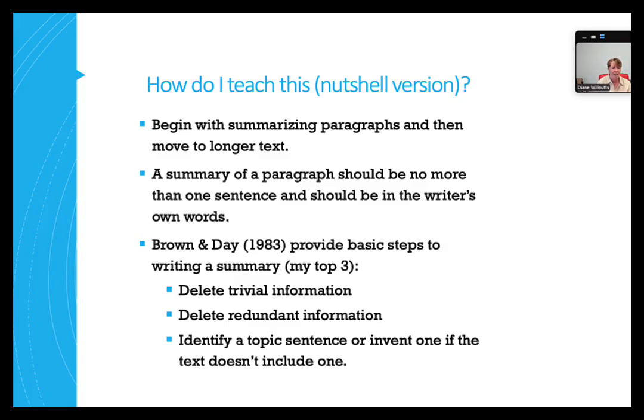She would then guide the whole class through the steps and then break people up into groups or pairs and have them work on it while she circulates and provides immediate feedback and lets the students know, no, we need to do this a little bit differently, or that definitely was a good idea for summarizing. And then, of course, having the students do it independently.